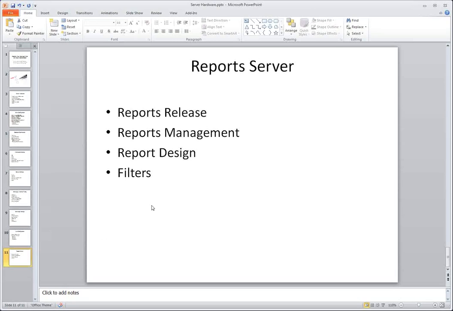And then finally, the reports server itself kind of goes back to the previous slide. Look closely at the number of reports that are released to your users. Oftentimes there are dozens and hundreds of reports that you've accumulated over time in your implementation.